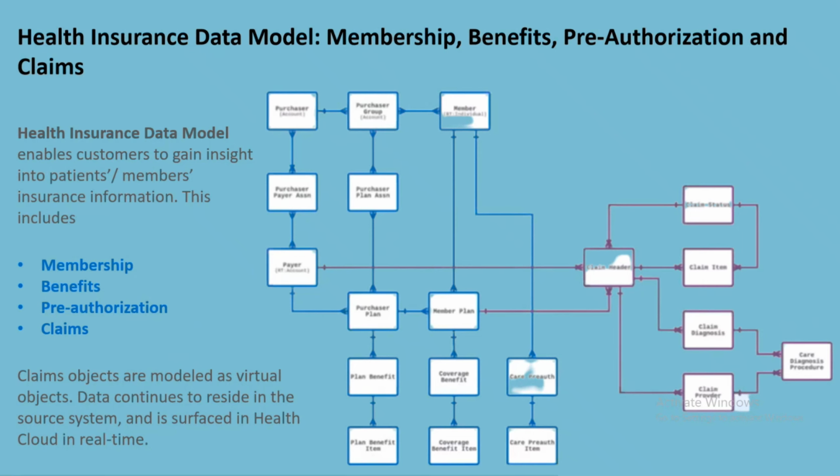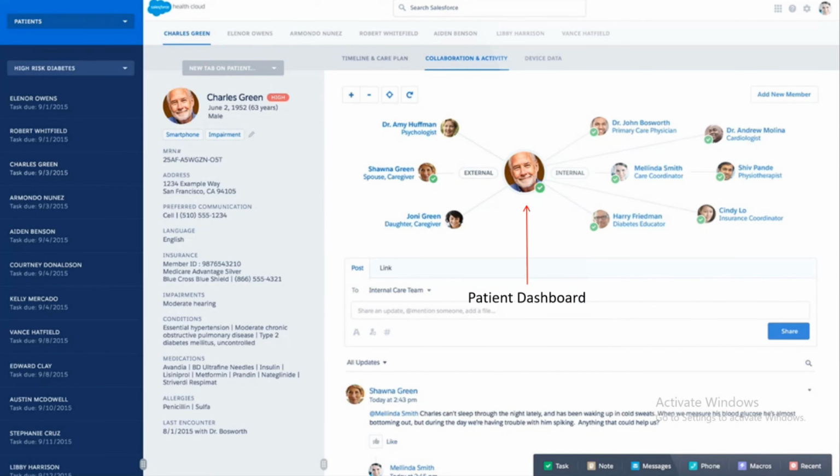It's very important. Now, after talking about the patient, the collaboration and activity, let's look at the patient dashboard. In the example of Charles's screen, he's in the middle. On the left-hand side, in this section, are the patient details, card details, medications, everything. All the information can be captured over here. You can also mention his health score using the EHR as well.